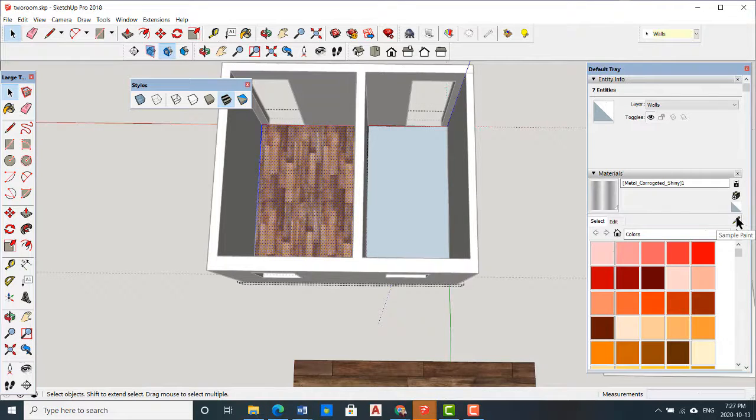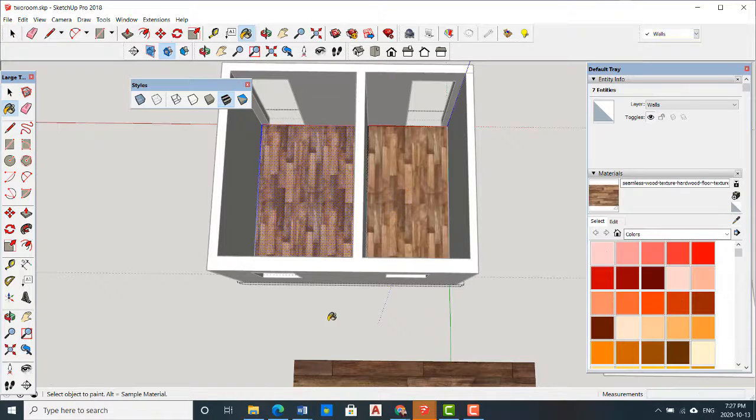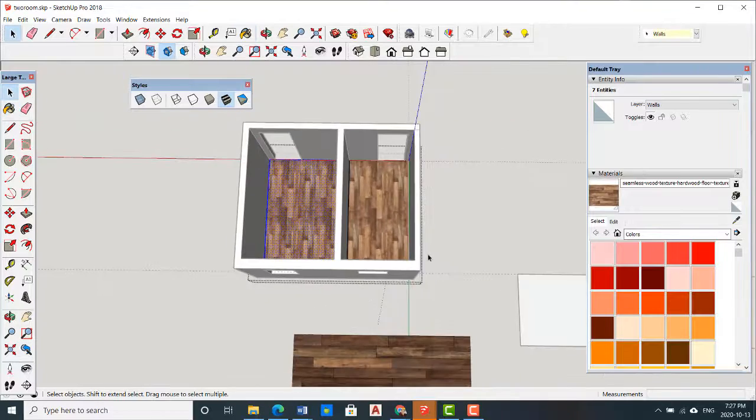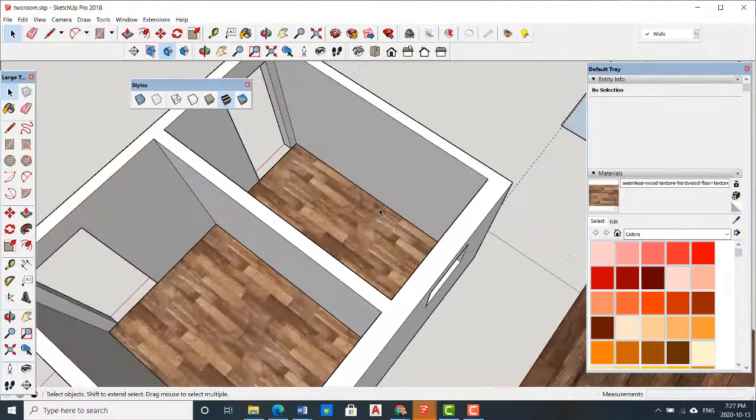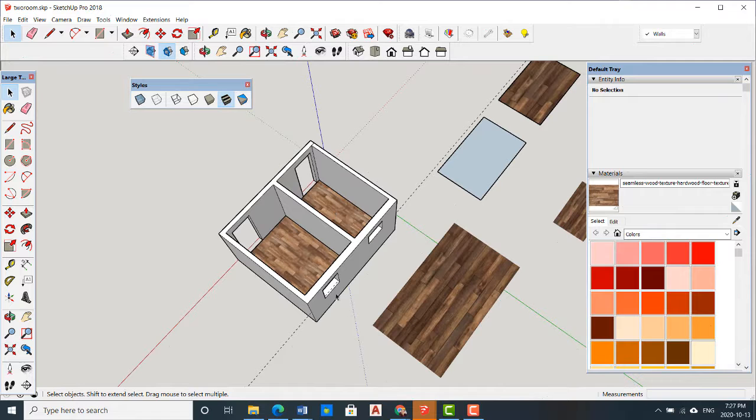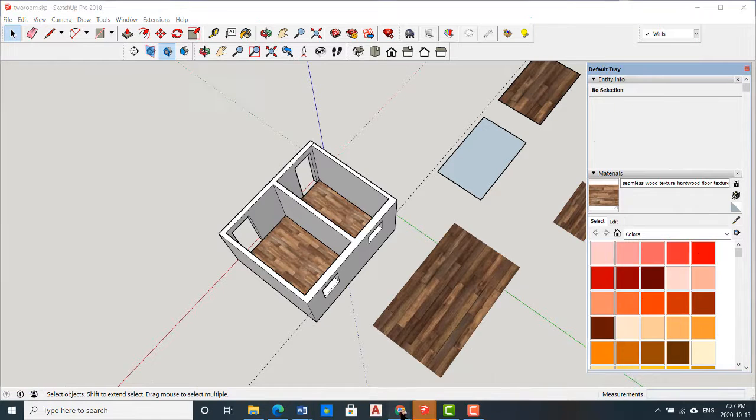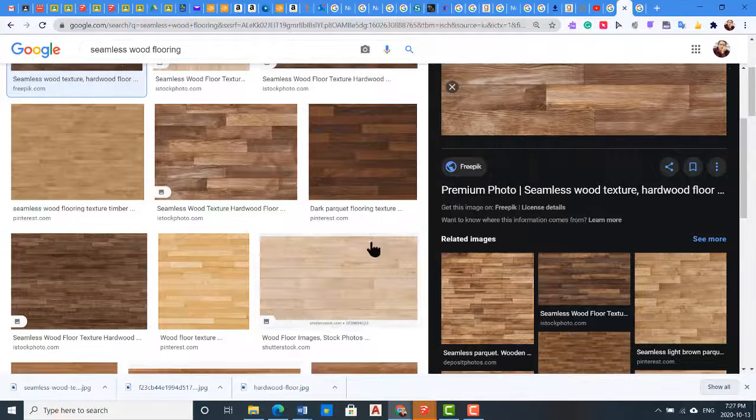I can grab the eyedropper, select it, and I can apply that specific material anywhere that I want. Okay, so let me find another example.